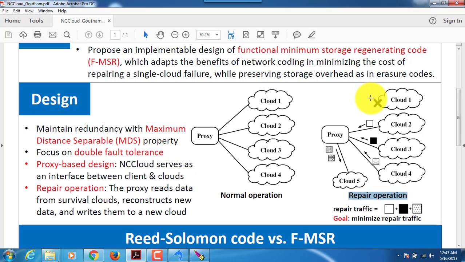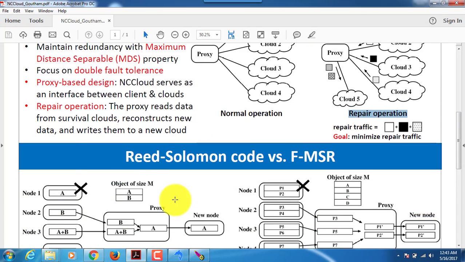Then we deactivated cloud 1, went to the proxy server and repaired a new node, and the new node was generated, and then we got the file. That's the repair option. The proxy server reads the data from the surviving clouds, because it reconstructs from the existing clouds 2, 3, 4, since for everything it forms a parity bit.